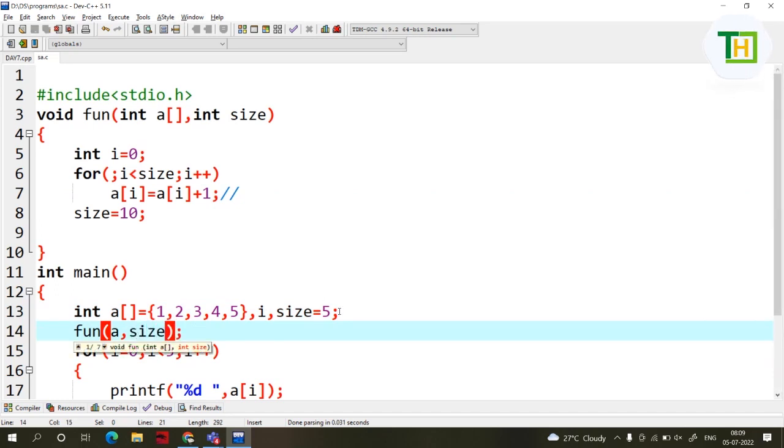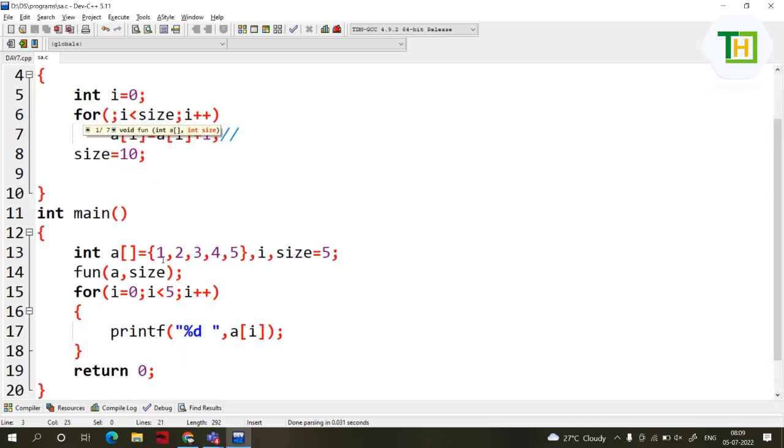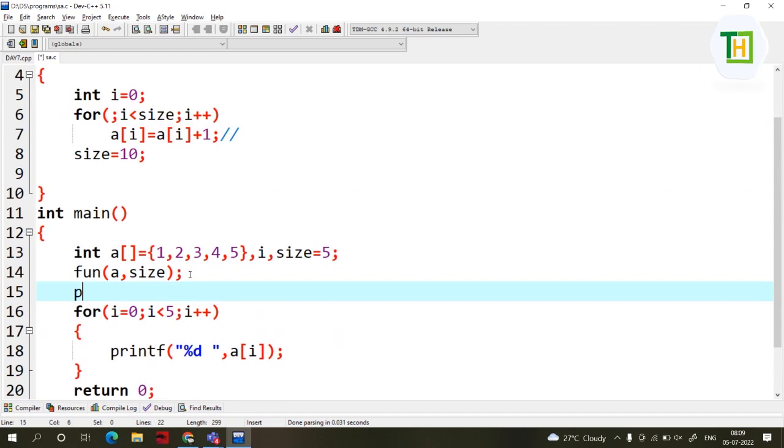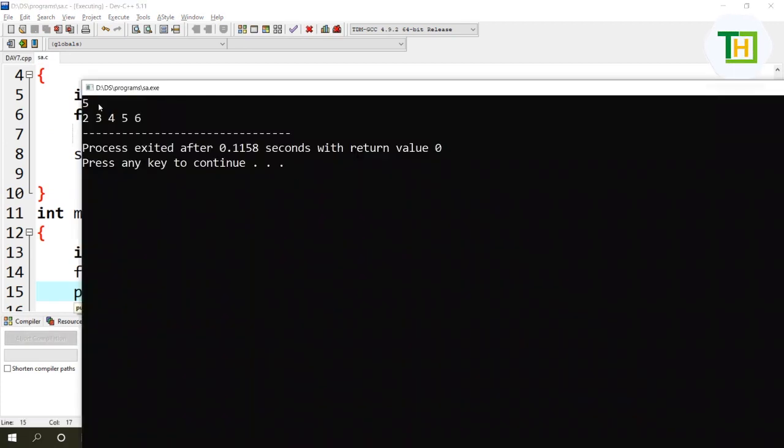What is the size? Size is 5, and I'm passing the size here and changing size to 10 in the function, and I'm going to print the size value after that. If I execute it, just observe here, the answer is 5 only, the answer is not 10.